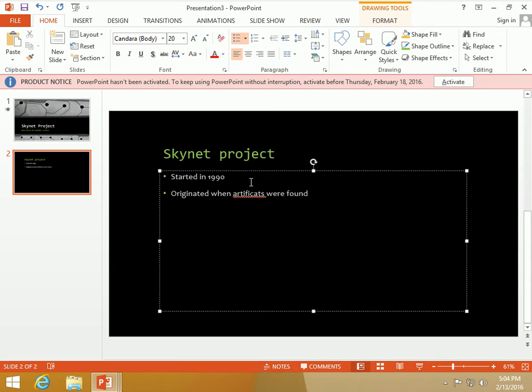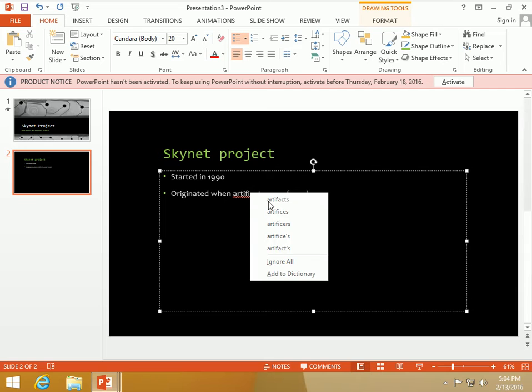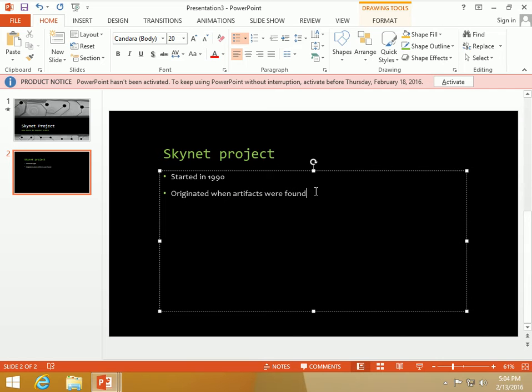See, now I misspelled artifacts. I can right click on that, select artifacts, and it inserts the word for me. That's a pretty cool feature. When artifacts were found at a manufacturing facility.